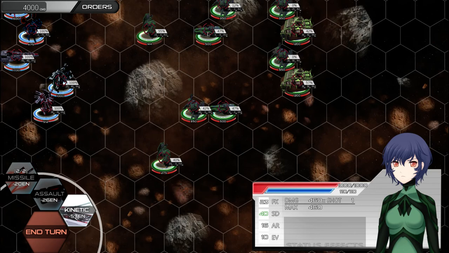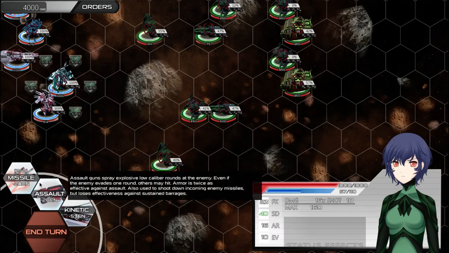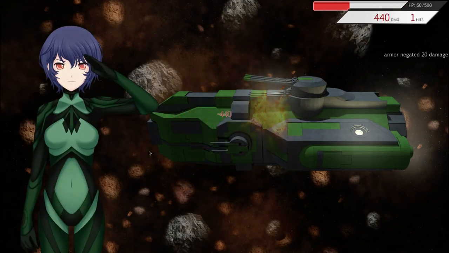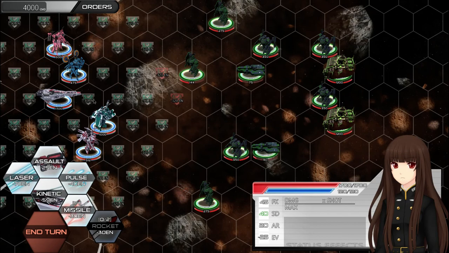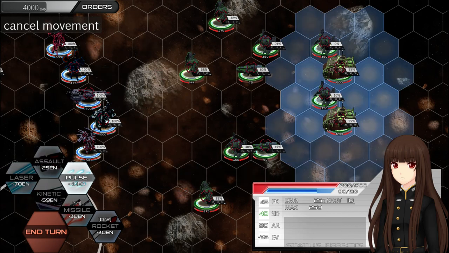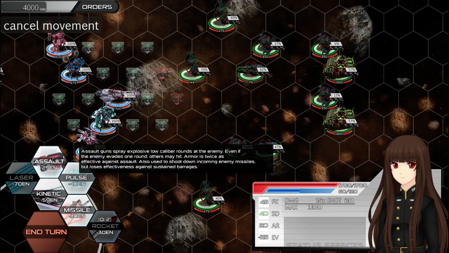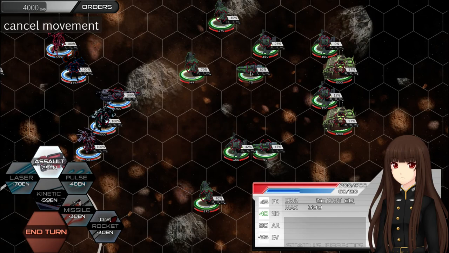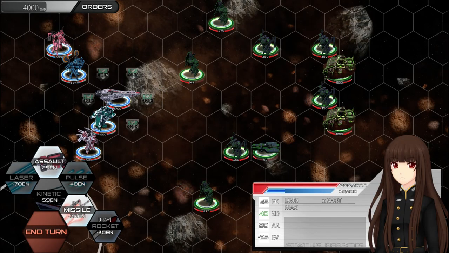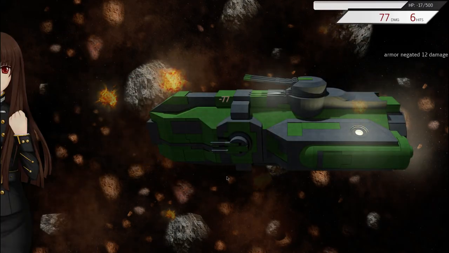Hopefully one of these hits. Engaging hostiles! Do you still refuse to negotiate? Firing cannon! They both hit. Confirmed. The Sunrider awaits. We will engage the enemy face to face. Let's test out the assault. Fire point defense guns. Confirmed hit. Confirmed hit!